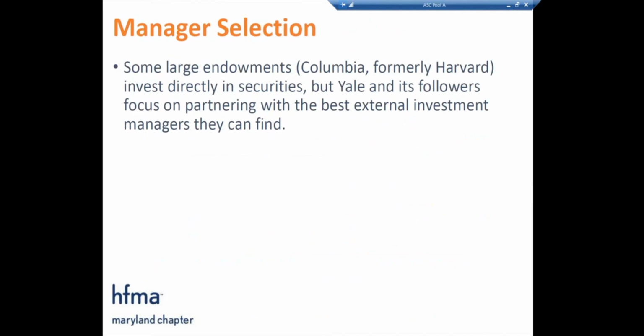Okay, so I want to make a note about how they've done this, and he even makes the point in his book that this isn't for everyone, and it's not necessarily solely a matter of asset allocation and allocating to these asset classes. You have to have superior manager selection. So some of the large endowments, Harvard used to, they've transitioned away from it. I know Columbia does a bit.